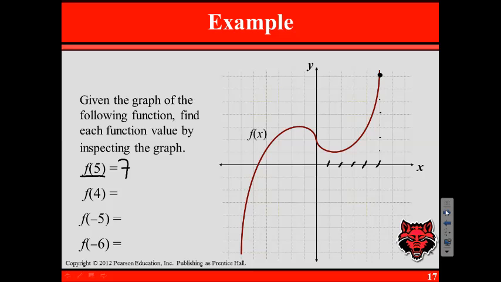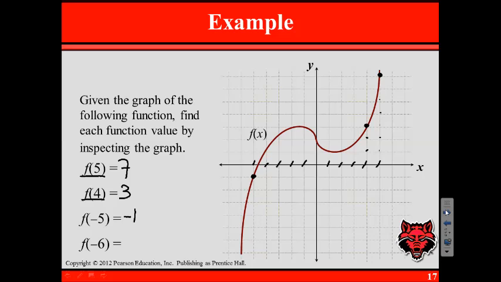Likewise, we want to find the y value that corresponds to x equals 4. Starting at the origin, we go 4 units to the right: 1, 2, 3, 4. We then go up 1, 2, 3 units before we get to the graph. So 3 is the corresponding y value. For f of negative 5, we would move 5 units to the left of the origin: 1, 2, 3, 4, 5. And then we would move down 1 to get to the graph. So the y value would be negative 1.